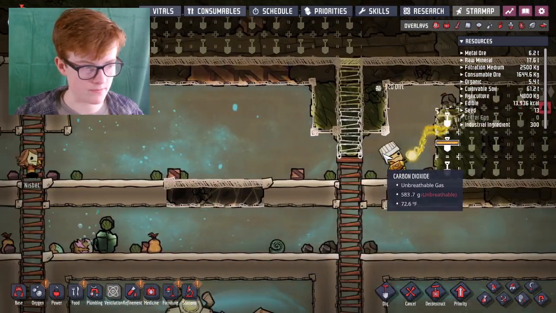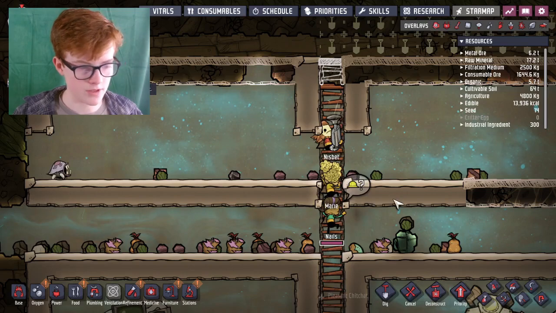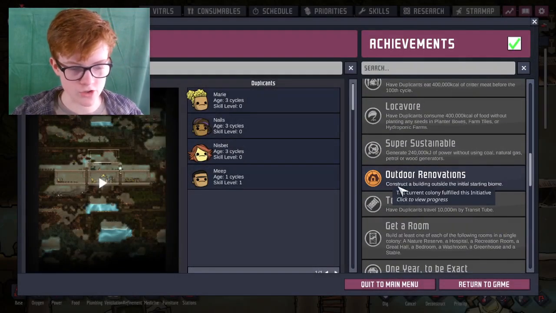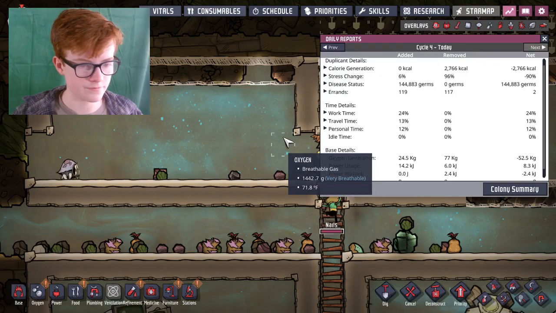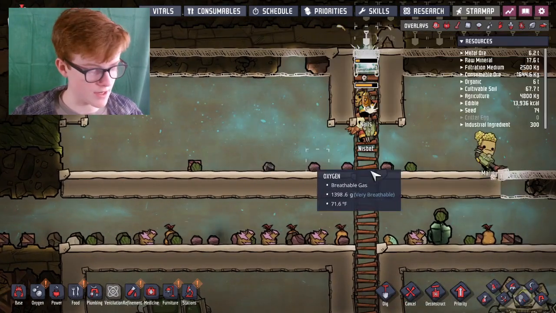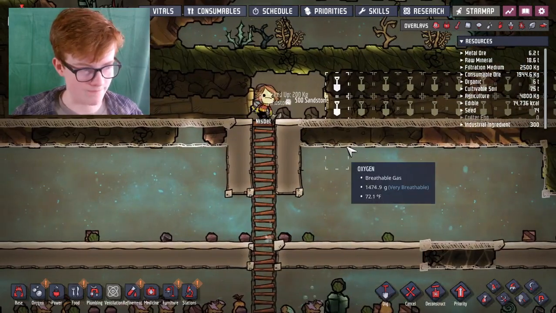Probably not good. What's the normal colony achievement earned? What's the colony achievement? Outdoor renovations. Construct a building outside of its initial starting biome. Okay, return to game. Sweet. E. Oh, E opens up the cycle port. What does Q do? Nothing. Okay.